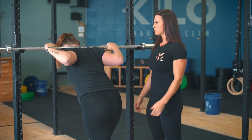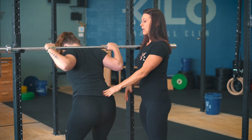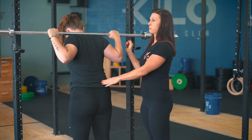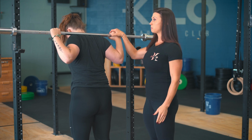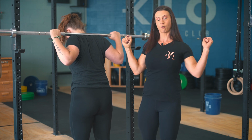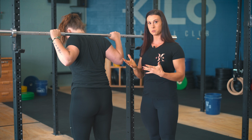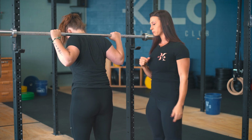So Michaela has the bar on her back. She's going to bring her hips under the bar, and she's going to simply stand straight up in order to pop the bar out of the rack. As she does this, she's going to be thinking about pulling the bar down into her traps and then forward, again, to secure the bar, because when we move and we have weight on this bar, the last thing we want is for it to roll on our back.